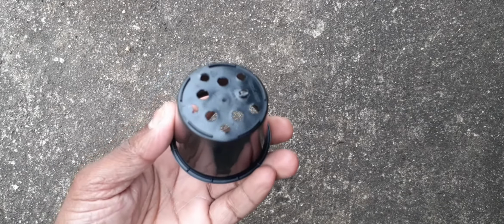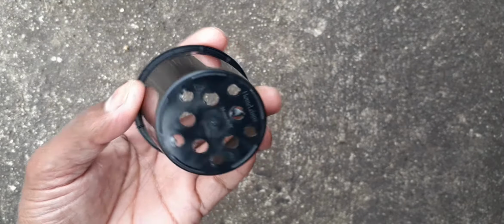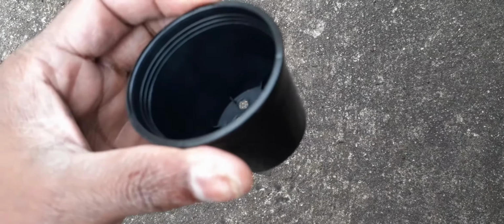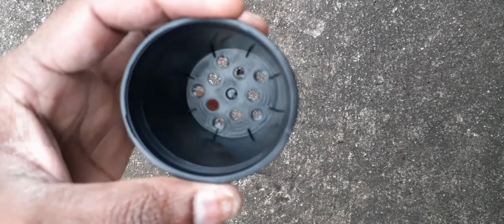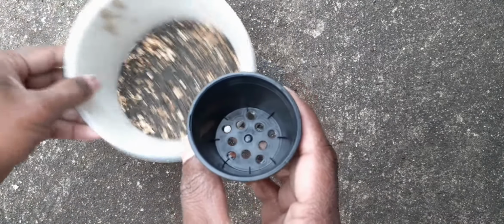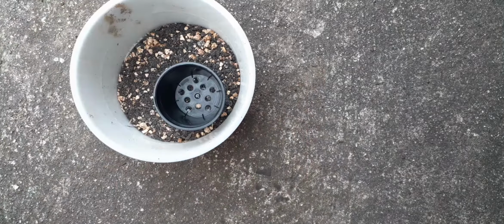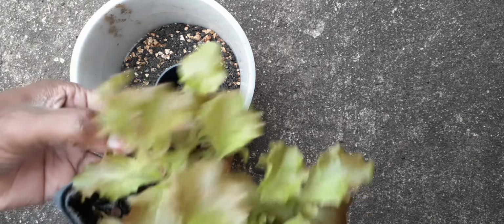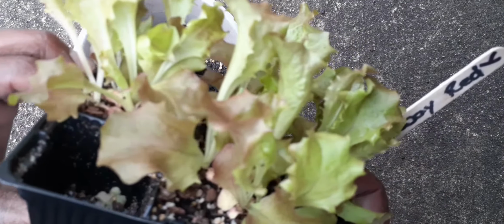So this is the cup I'm going to use. So you can see the lot of holes in the bottom. Through these holes, all the roots go into the manure tea. From the roots only, all the nutrients and the water it takes into the plant. So let's start. What you got to do, keep that there. Simply push that off.